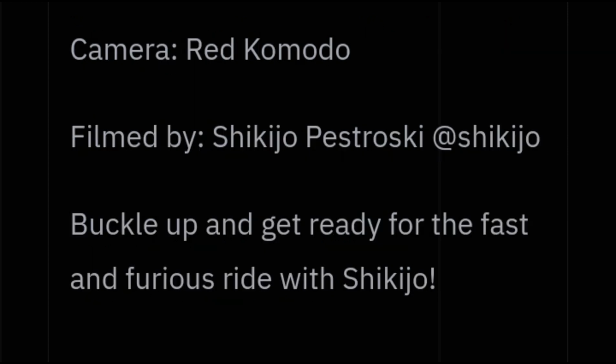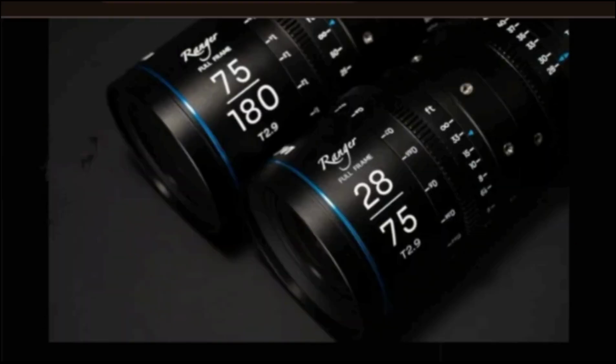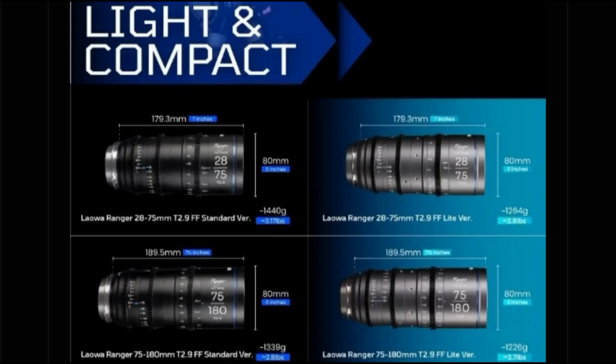With the Rangers, we sometimes observe a slight, hardly noticeable focus shift when changing the focal length, but for the price of these lenses, the performance is impressive in that regard. Making parfocal zooms is no easy task, and it's one of the reasons why high-end cinema zooms are a lot more expensive, but the Rangers do a decent job considering their position in the market.